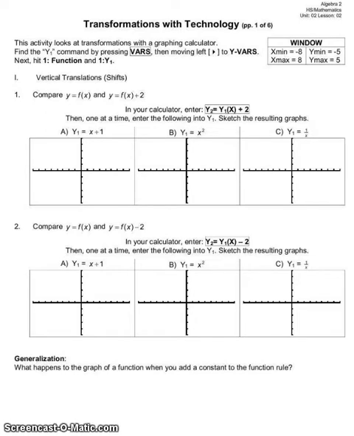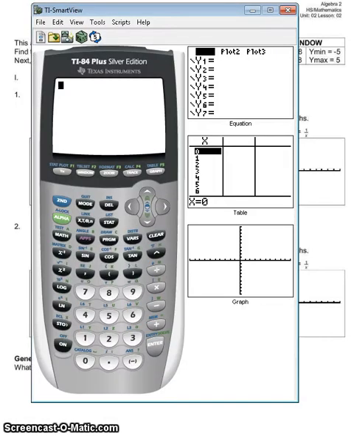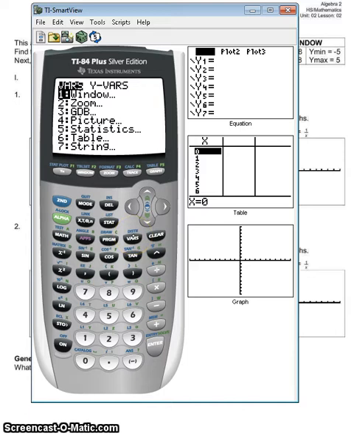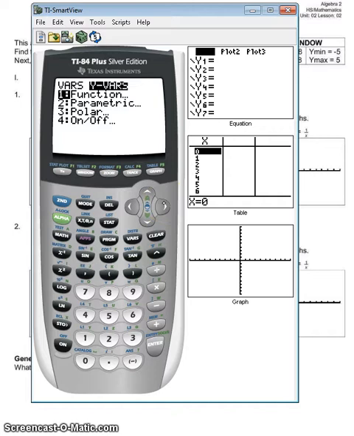So what I first want you to do is find the Y1 command, and we're going to press VARS. My button is right here. So what should pop up is a menu. The next thing I want you to do is, it says moving left, but it should be moving to the right. So use your right arrow key, and we're going to go to Y-VARS. Next, I want you to hit 1 for Function, or you can just hit the enter button, and it should pop up that says 1, and then it says Y1. We're going to hit enter again. So you should see that Y1 shows up on your calculator. Okay, we're not going to do anything with that, but I want you to know the steps you're going to use in order to show Y1 in the calculator.